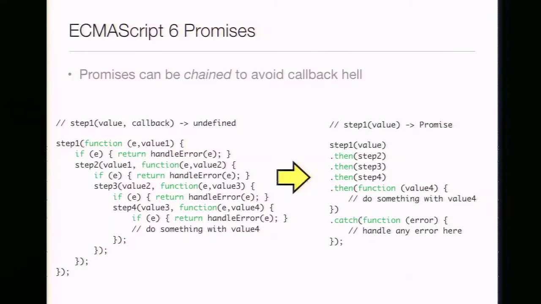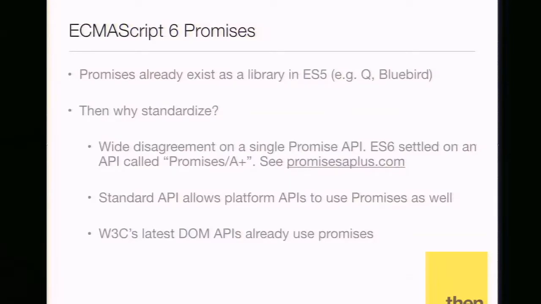With promises, rather than your step functions taking a value and a callback and returning undefined, they take a value and return a promise. This allows you to chain them sort of linearly in a sequence. And then, for instance, you might add catch, which is a utility method that just registers an error handler. And the beauty of this is also that, say, step 3 throws an exception, then this will just bubble through all the subsequent steps, and you handle the error here. So this is sort of like the traditional way that try catch also implicitly bubbles up exceptions up the call stack. So you regain that feature.